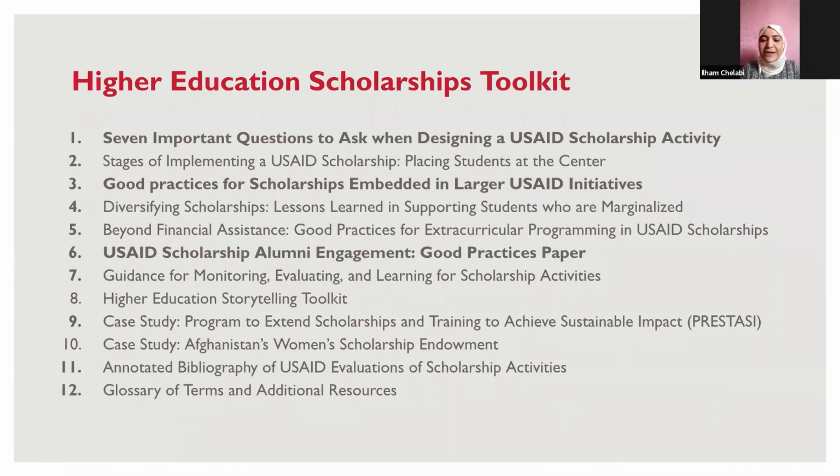The results of this research project were translated into knowledge products. Knowledge products are a type of documentation that USAID uses to present and share information. We created 12 knowledge products in the form of a toolkit. This toolkit focused on important themes in international higher education, like monitoring and evaluation, diversity and inclusion in higher education, as well as alumni engagement. Each knowledge product has a specific focus, but they all complement and support each other. I'll be presenting to you 3 main knowledge products that are highlighted in bold.